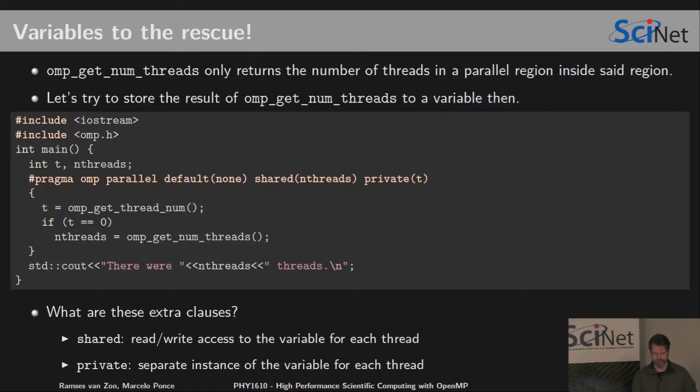So that's why this code looks like this. So we have pragma OMP parallel, default none. So the compiler won't choose, and now I have to say for all the variables that occur in this block, whether they're shared or private. If I don't, the compiler will say, hey, you're using variable t, you didn't say what it was, I don't know what to do, and it will stop the compilation. It'll give you an error until you specify for each of the variables which one they are.